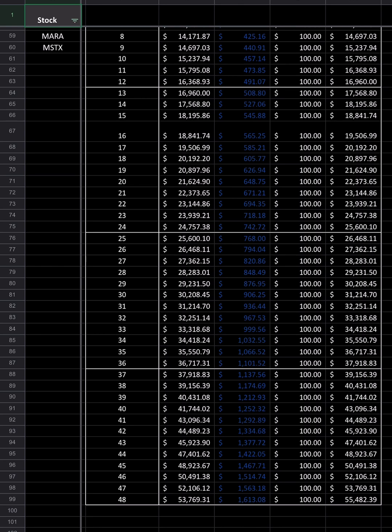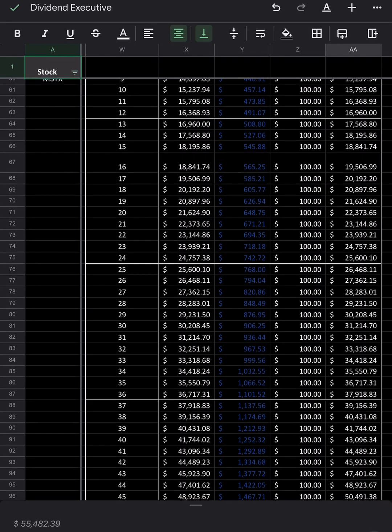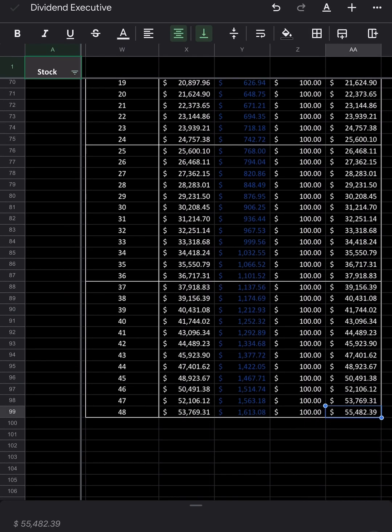Now, the consistent thing is $100 a month in the deposits. And then the options revenue is slowly going to scale percentage-wise with how much capital I have. And you guys have seen that in real time with this account. As I've grown the account balance and as I've built this portfolio up, then my options income slowly increases because I have more capital. I can make more plays. I can afford bigger assets, and slowly but surely the account builds. So if you look at the number down here at the bottom right, 55,482.